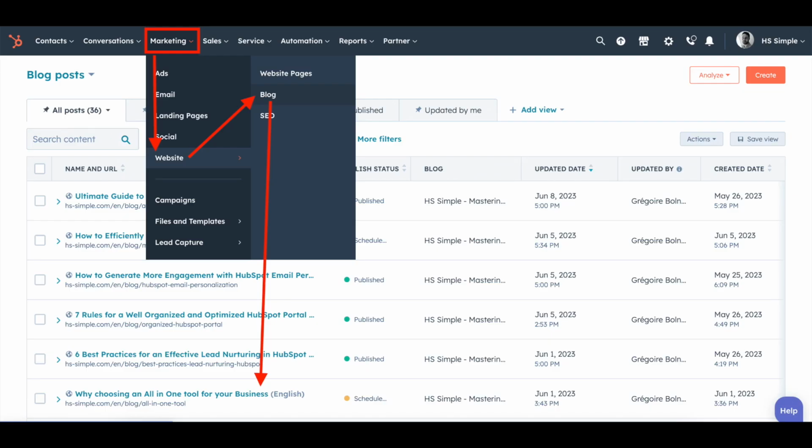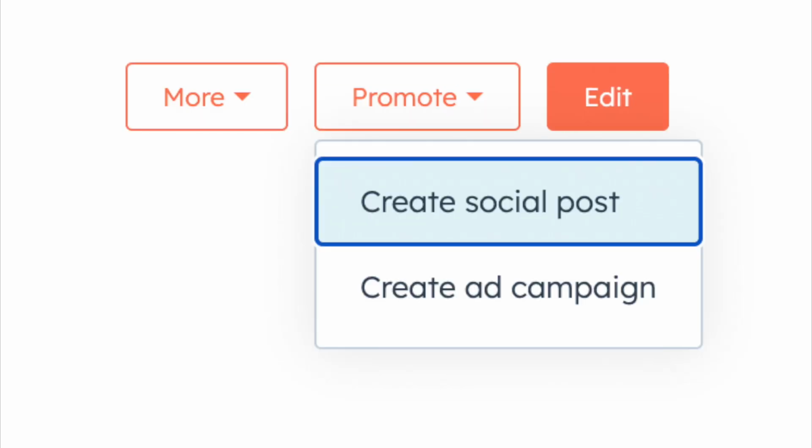The second method is a promote in one-click method. Basically, you just need to go to your blog post page on your portal and choose the promote button and create a social post. It will require a bit more effort than just clicking on the auto-publish button, but you will get the full flexibility and control over your publications. You just need to select the desired network and you will arrive to this window.